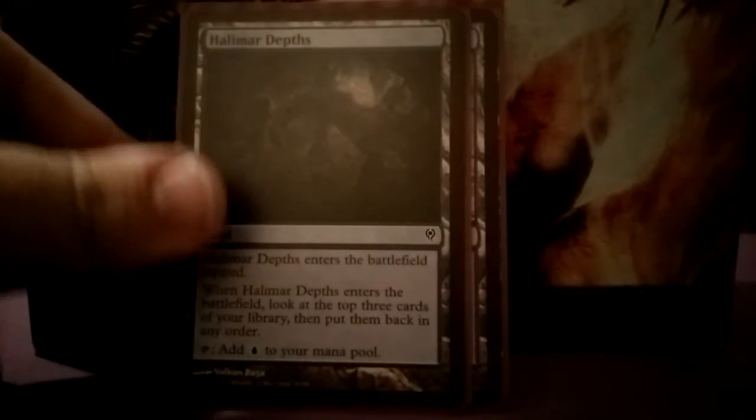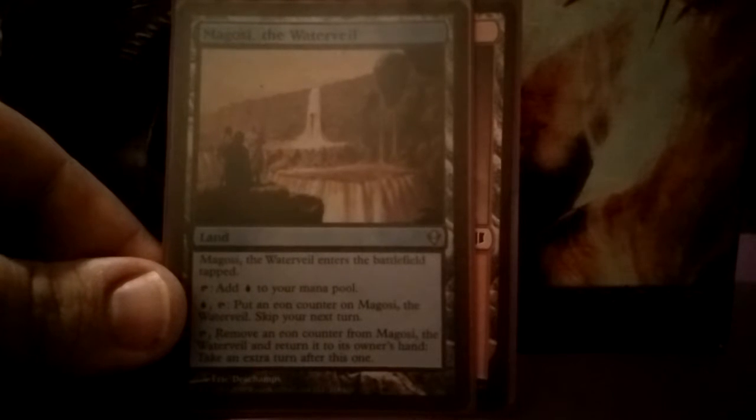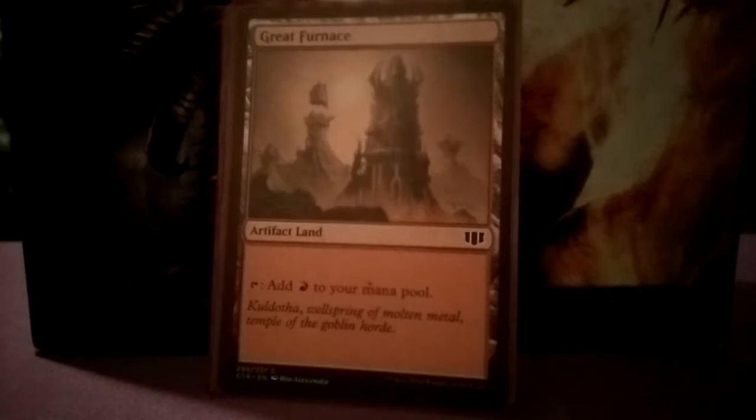We have Halimar Depths, Seat of the Synod, and we have Myojin. A lot of people will bag me for playing Myojin. They think it's a bit silly. It's slow. It can be inefficient. You tap it, you pay a mana, you tap it, you put a counter on it, and you skip your next turn. Then you can tap it, remove the counter, bounce it to your hand, and take an additional turn afterwards. I actually find it really good because if you skip an early turn, it can get really, really silly really quickly.